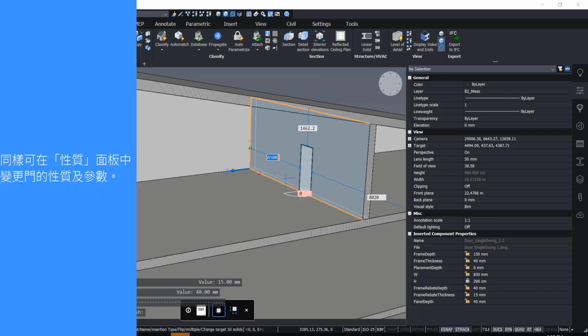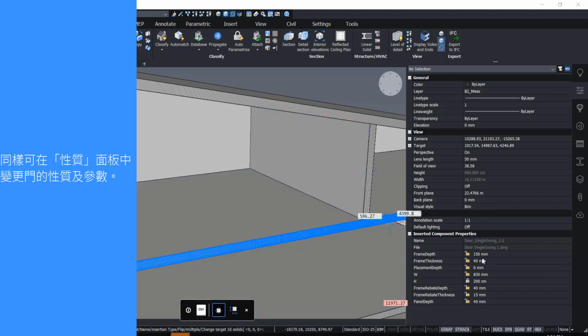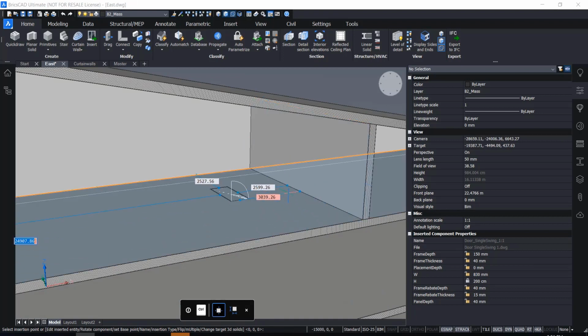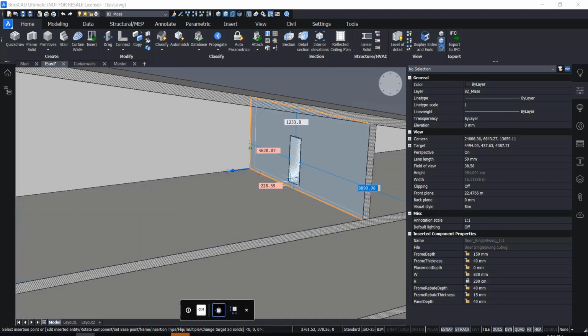Same thing, you can also change its dimensions from the properties. For some reason my dimensions were overwritten, so I'm just gonna click Enter, and there's my door.